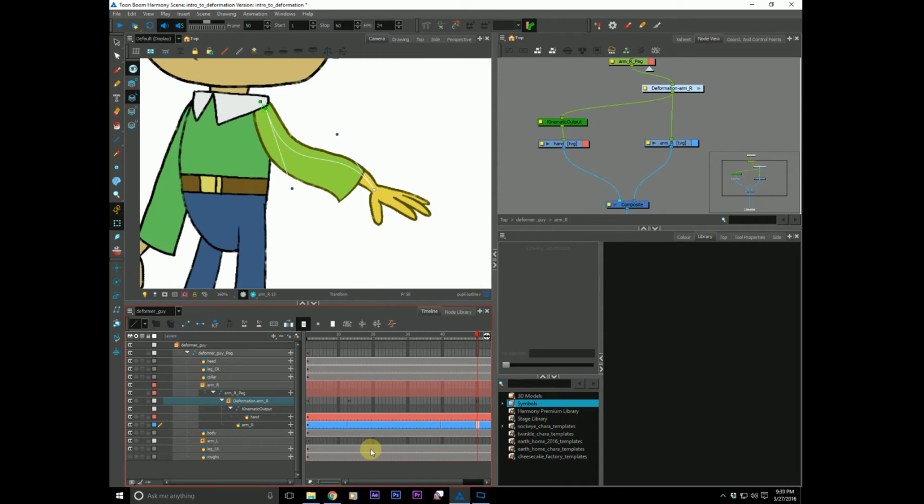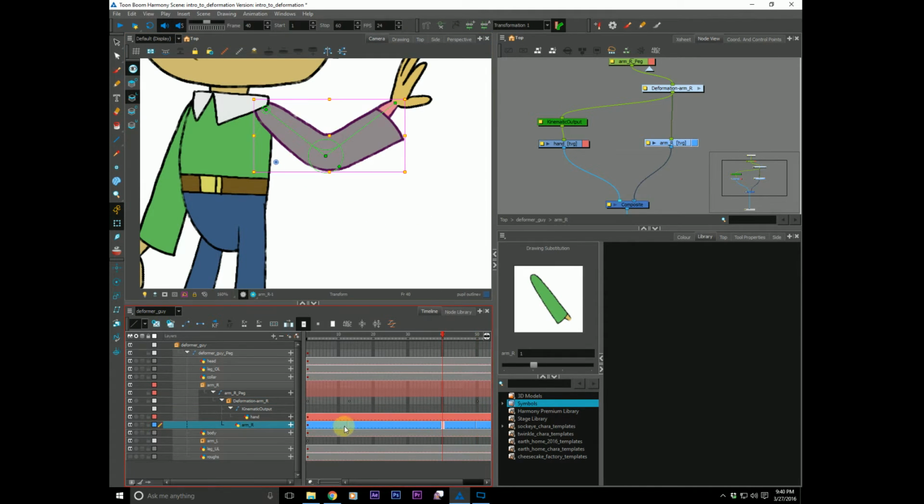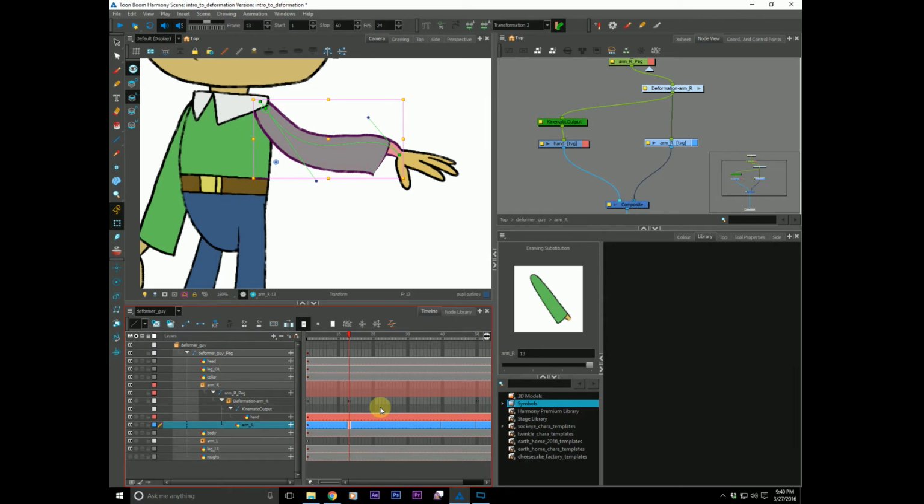We can build up some pretty interesting and layered animation. It takes a little bit of finesse and know-how, which goes beyond the scope of this tutorial, but it gives us a lot of control over what kind of deformer we can use. So the next thing I would like to show you is how this can eventually get pretty complicated if we start building up more and more of them, and I don't suggest you use too many.